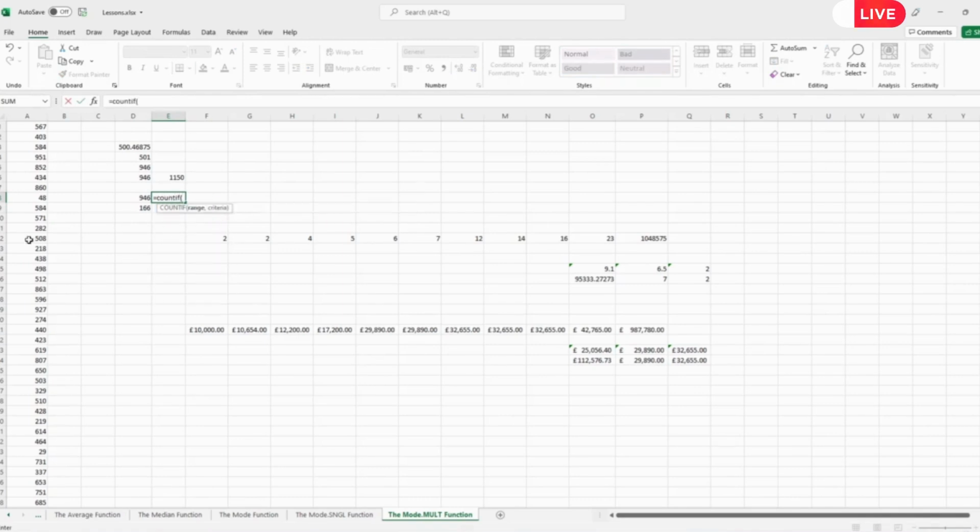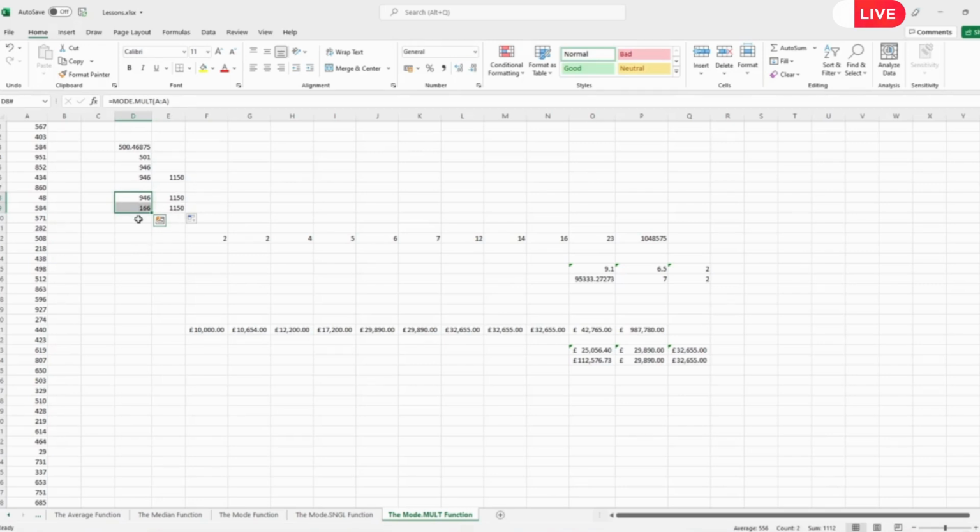COUNTIF, and the numbers in this range equal the value here. Now the nice thing is, because I chose the whole column and I assigned that, I can then pull this down and they've got the same value. So these two numbers appear the same number of times and there's no other options around that.